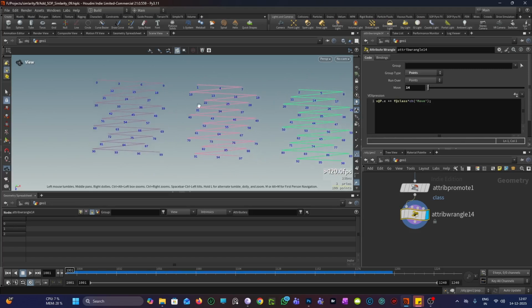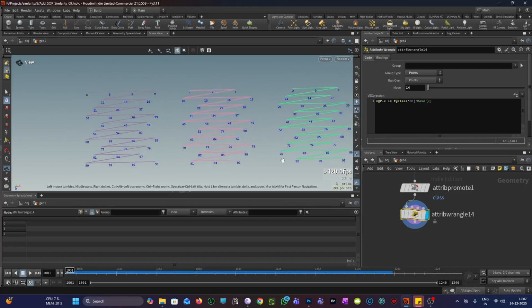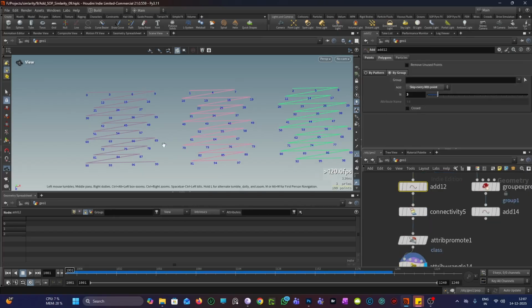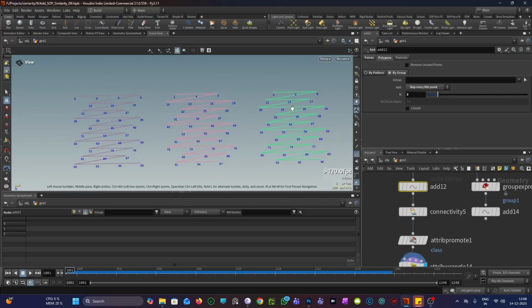Okay, so you can see here, like I told you, we have set the value of n is equal to 3. Then the starting initial 3 points will be selected as a start point for the new curve. So point number 0, point number 1, point number 2. Okay, so starting from point number 0, we have this whole curve here. Starting from point number 1, we have this curve here. Starting from point number 2, we have this curve here.